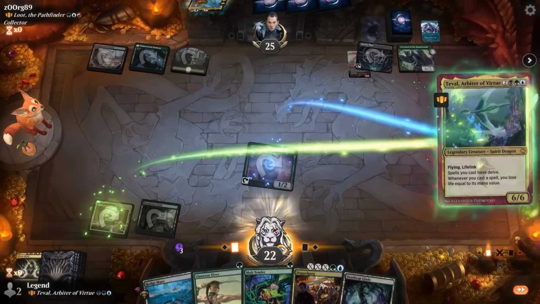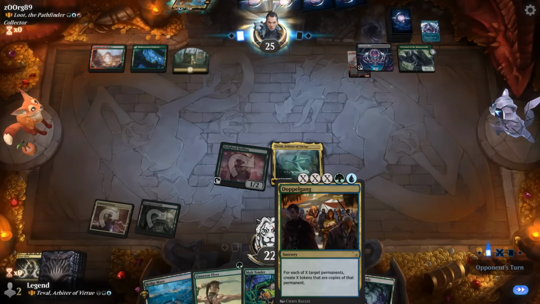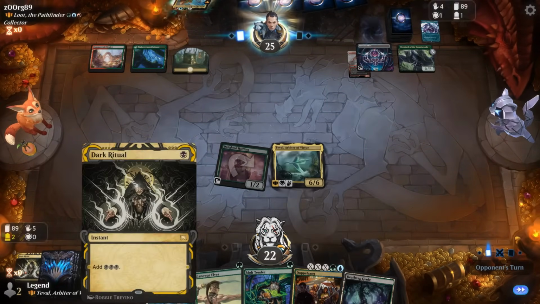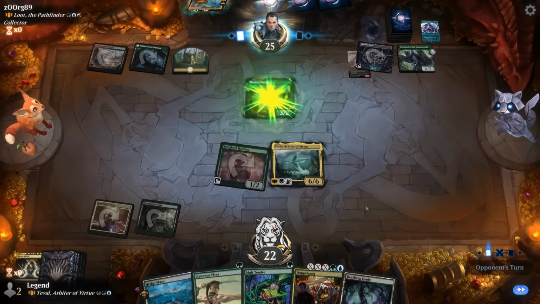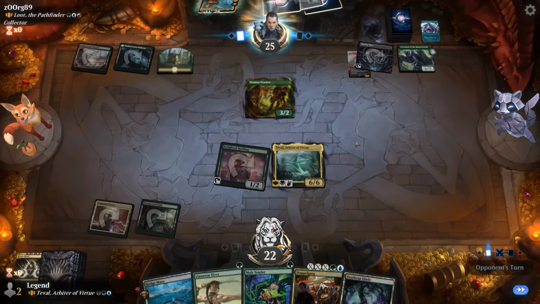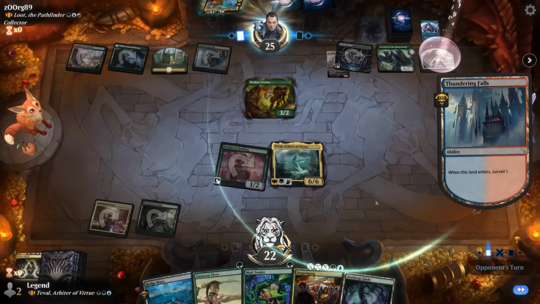So we have Teval. Next turn, cast a couple 1-drops, and then try and set up a big Doppelgang. That's the plan. Tracker. Make a clue.